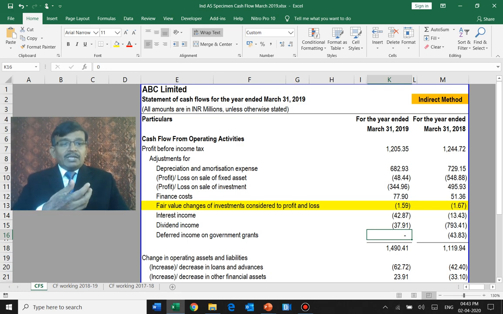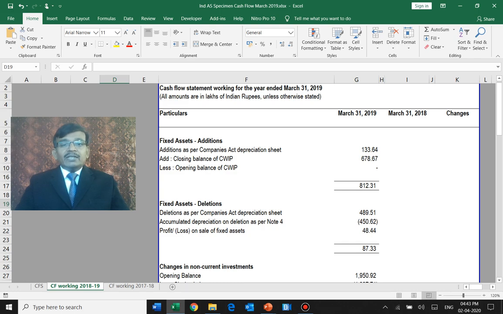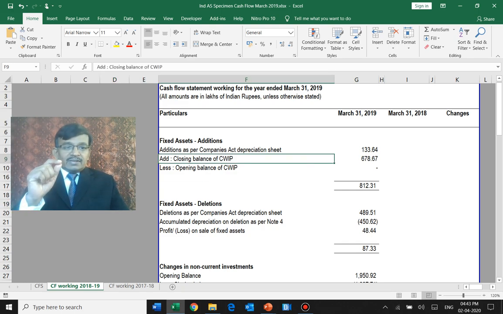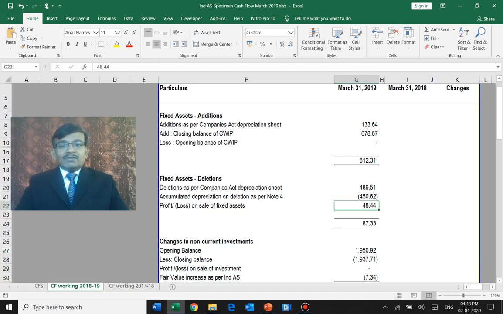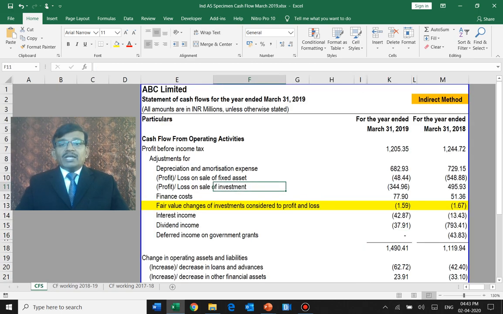Another thing which I normally use as part of the cash flow statement process is that we maintain a standard template for the cash flow working. This is what we maintain for each item in the balance sheet. It is linked here, and whatever non-cash adjustment I am trying to do, for example, here I have adjusted a non-cash item of profit or loss on sale of fixed asset, you can see that item appearing here, right?